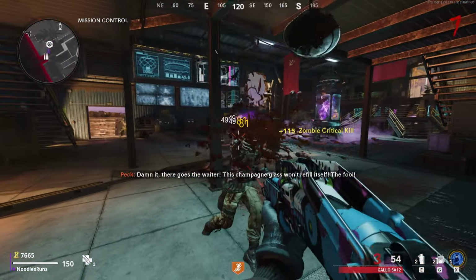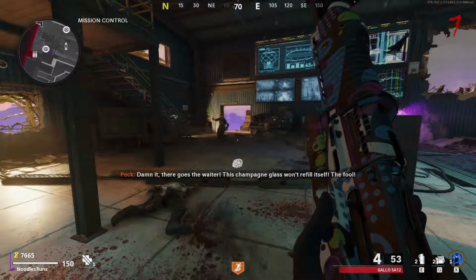Interact with Peck, and at some point, Weaver will finally interrupt him. If you accidentally flip the round here, that's fine. Once Peck starts talking, head to the data center. Buy speed cola while you wait for the dialogue to finish. Once it does, interact with this terminal and claim an essence trap.